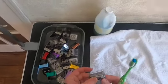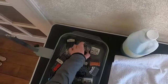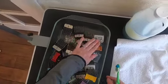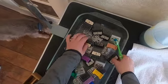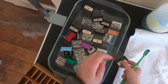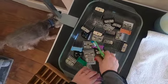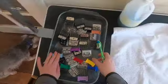So once I have the hair out, then I lay them all in a flat pan in here, as flat as I can, without overlapping too many of them. I mean, there's some that I don't use too often, but anyway, just trying to get these in here as flat as I can. I only have a handful of blades. I have some more coming, but anyway.